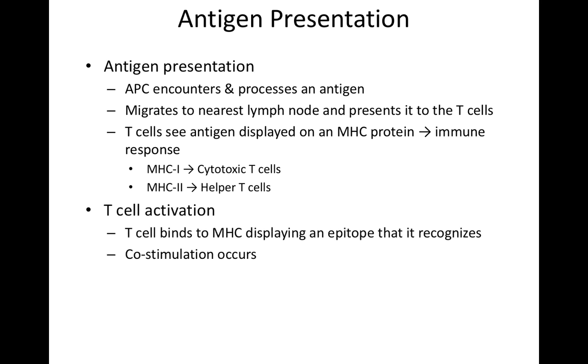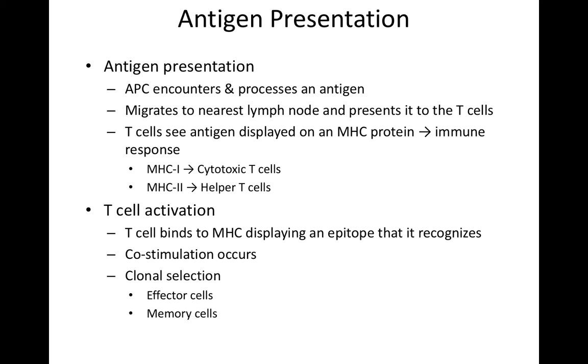Once we have responded and we've decided that we have the correct epitope, we're going to go through a co-stimulation. Think of it as a double handshake. The first interaction is with the MHC and epitope, and then we have a double handshake. It's like you've got to know the handshake, the secret word, the passcode, because we want to make sure that we're doing the right thing. So there are layers of protection here.